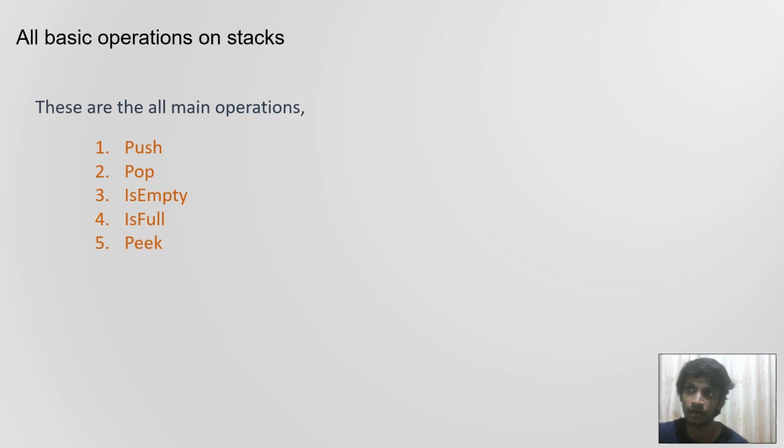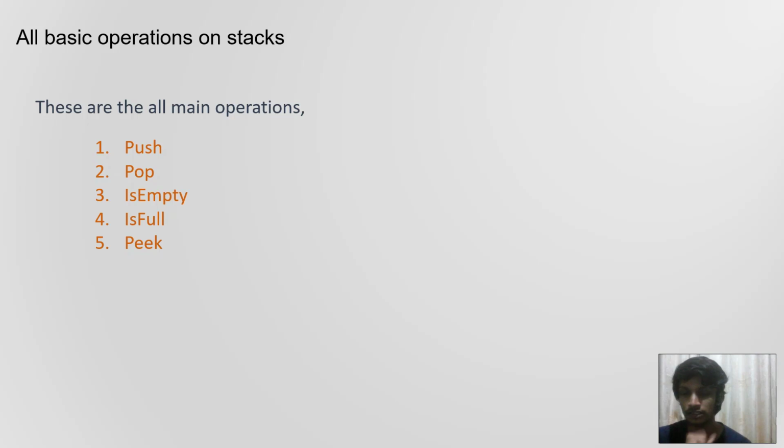So if our stack is not empty, which means it has some items, then if we perform the is empty operation on that kind of stack, it will say no, our stack is not empty. It is a very simple thing. And the fourth one is also what its name means: is full. It is asking to check whether our stack is full or not.